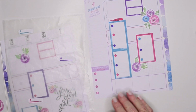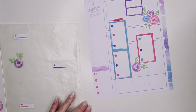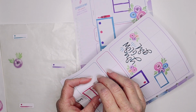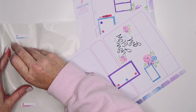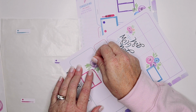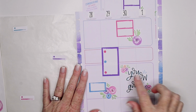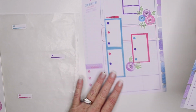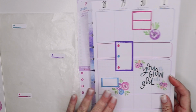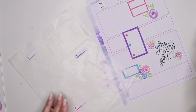So yeah, that's very cute. And then now I have a flower here, so I want to put a flower here. So I just kind of did them diagonal from each other. And I'm going to do that same thing here. I'm going to pick up the edge of this pink box and just put this little pink flower under here, or purple flower. Okay, so we got diagonal, and then we got these 2 flowers here. Alright, now this page looks really good, like nothing's missing, but I feel like there's something missing from up here. So I just had an idea.